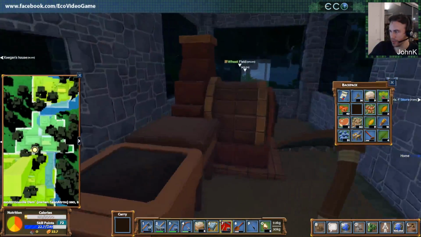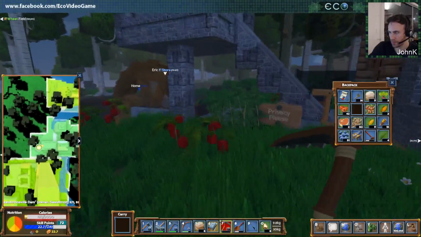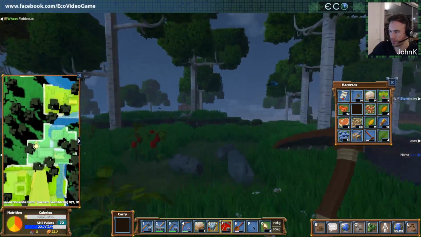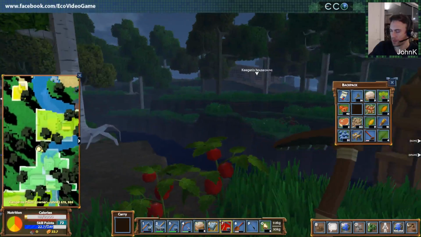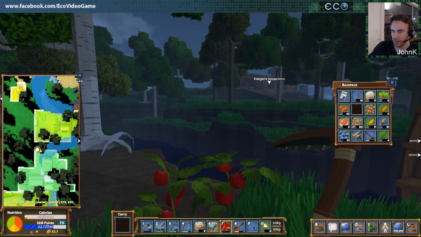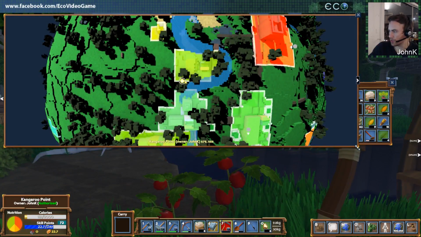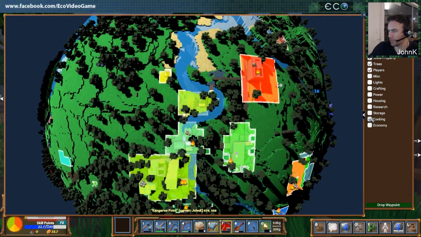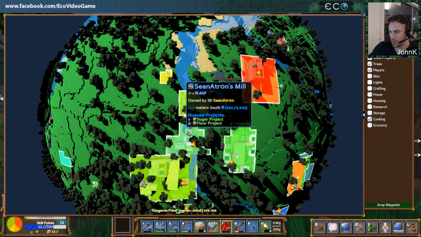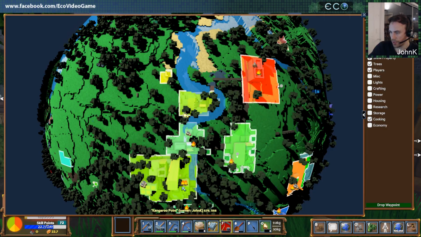Let's see where a campfire's at. So pull up a mini map here. This shows all the player properties in the world. And then we can see what's around for cooking. So we got a few mills out here. Craig's got a mill. Okay, there's a campfire there. Let's go use this campfire.